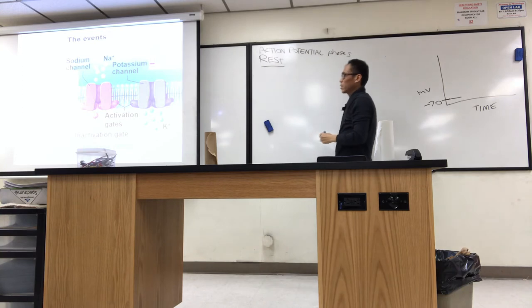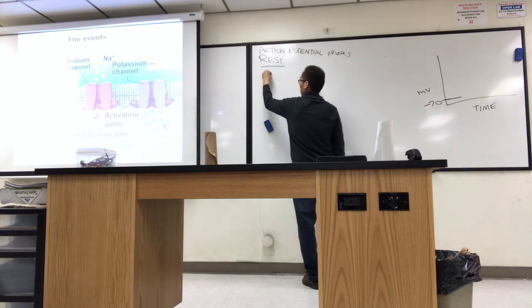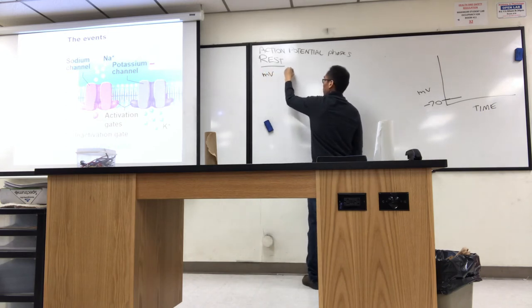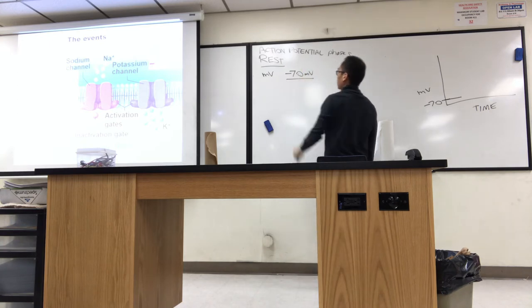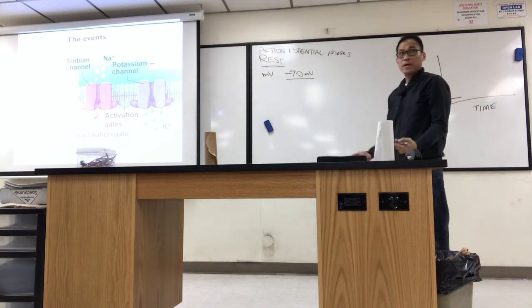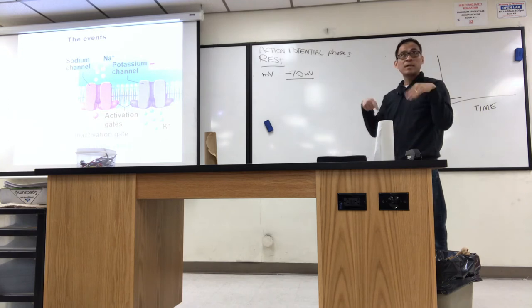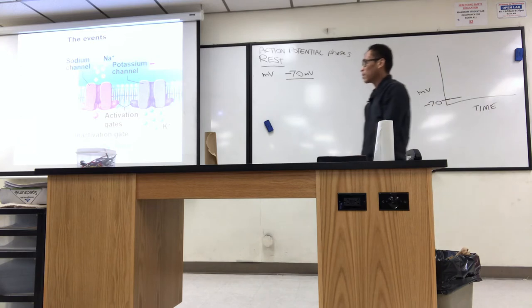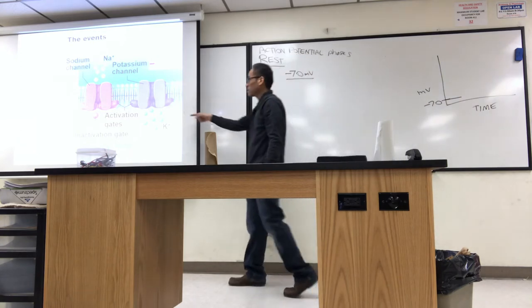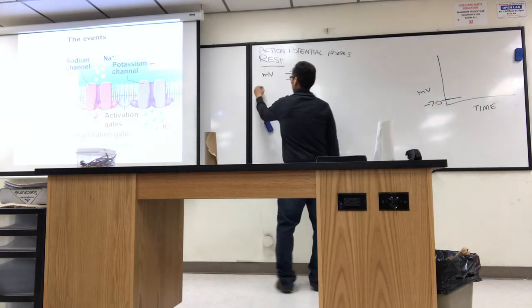Rest doesn't mean equilibrium. I tried to emphasize that before. Again, for the umpteenth time, what's the millivolt you measure at rest? Negative 70 millivolts. So what's achieving that? Well, nothing except the leak channels. The leak channels are leaking and the pump is maintaining those ionic gradients so that the inside of the cell is negative with respect to the outside. That's all that's happening.